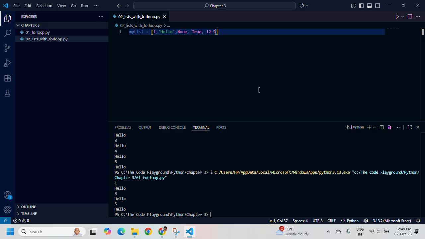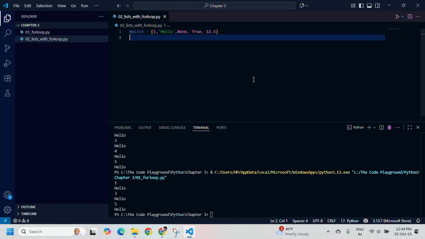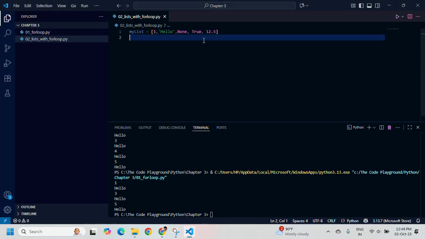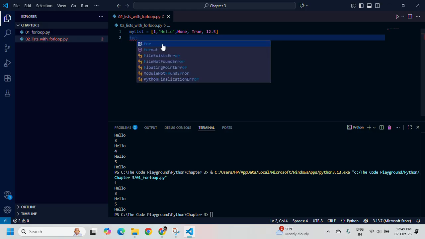I have these five, and I want to print the contents of this list. Like I want to print at this index, the content present in my list is this.